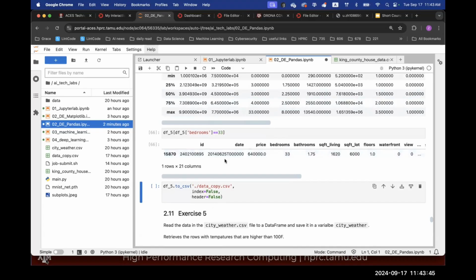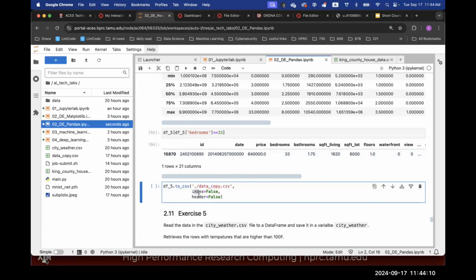And also, next, sometimes you have a data frame, but you want to save it to a file for future use, so you don't lose it when you close this Jupyter notebook. For example, we have this data frame. We can use to_CSV and give it a name.